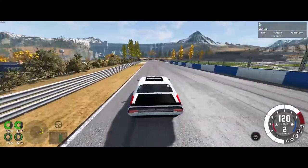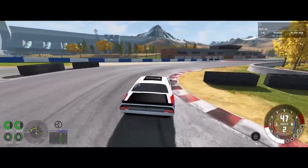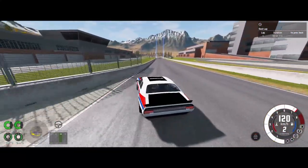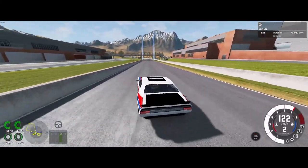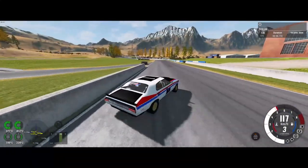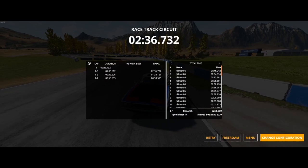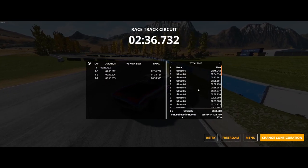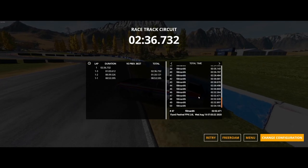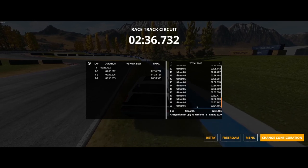It'll catch you out if you're trying to get a little too ahead of yourself. And then what's this? Lamb's Corner or something? Lamb Shanks? Something like that. No, come on. You absolute cuck of a car. Right at the end, you decide to screw me over. Well, we've done our lap. It wasn't a great one, but we have gone across. We've given it an official time of a 2:36. Wow. This is way down here. I'm a little bit ashamed that I couldn't do it better.